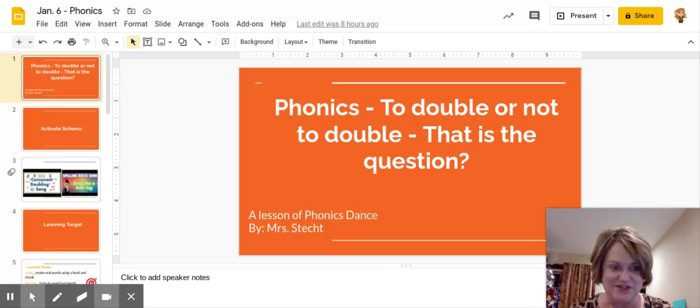That is the question. So today we are talking about doubling the consonants again, and we're just doing a review to try to figure out if we can remember. Do we understand when to double the consonant? Do we understand when to drop the E and add ing? Or do we understand when we just add ing by itself? So we're going to go through all of those again just to make sure that you have them and have some practice.